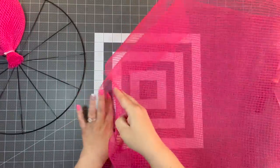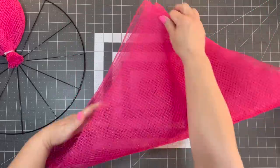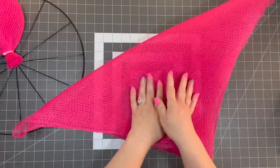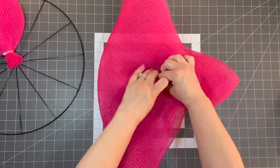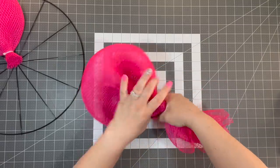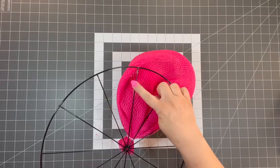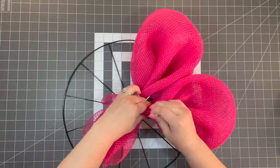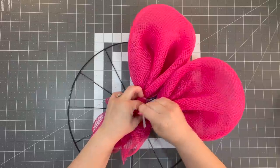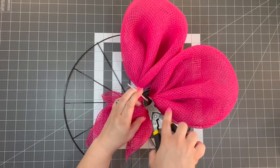This is like quadrupled at this point. We're going to take a pinch in the middle and just come over and add one side, then add the other side and hold it. We're going to skip one and go to the next one. I'm going to try to be consistent with how I put these on — you want it to be the right size. Pull it and cut it.